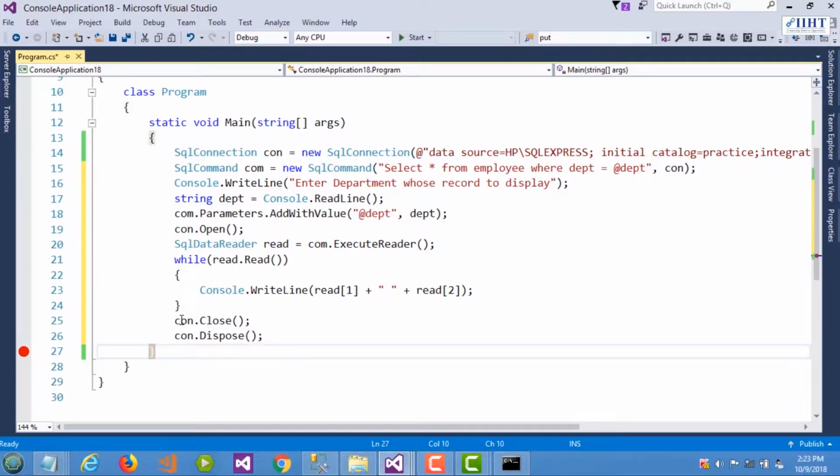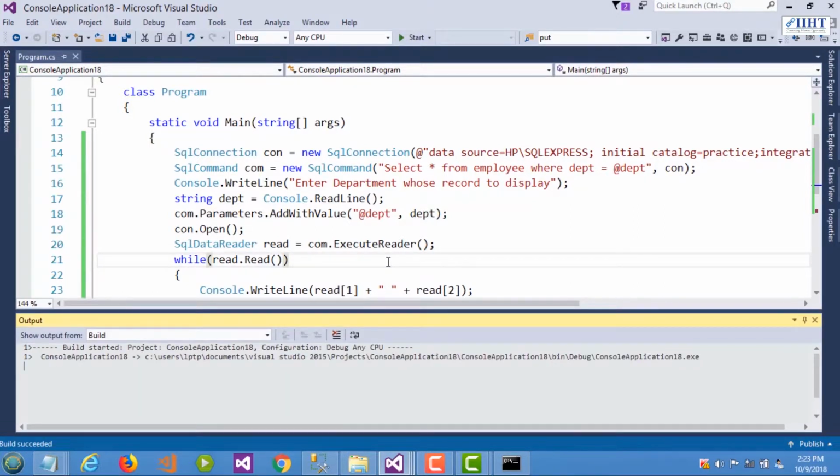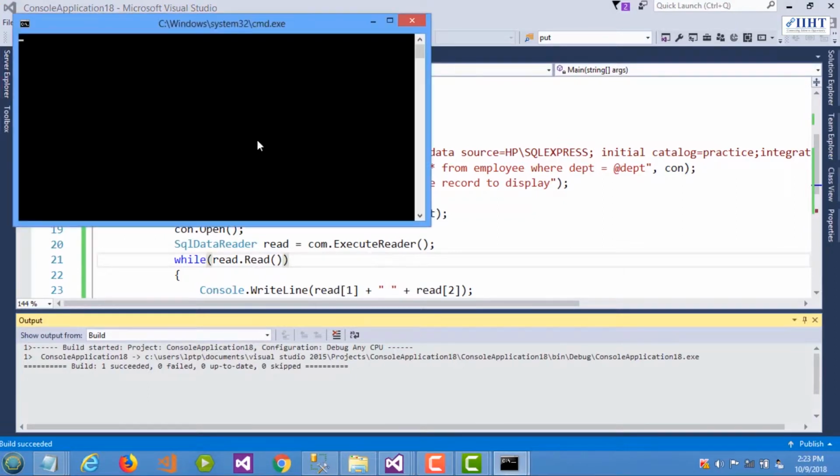So if we execute this, we will see how we have passed the parameter here. We have to enter the department name here first. Suppose I enter HR.